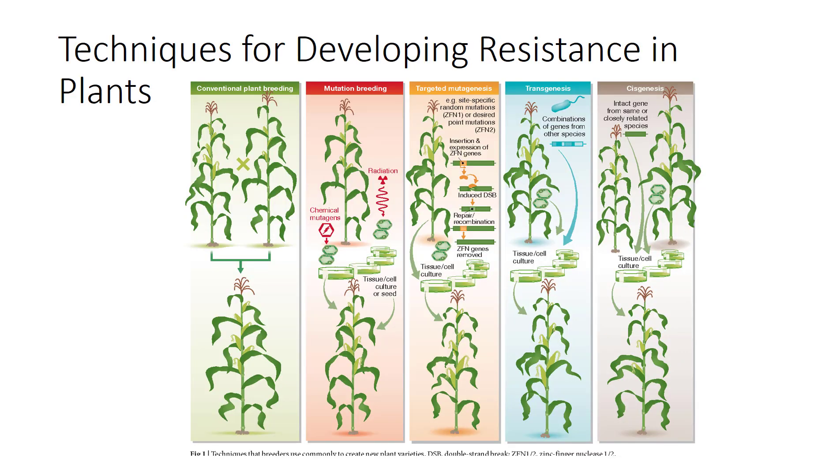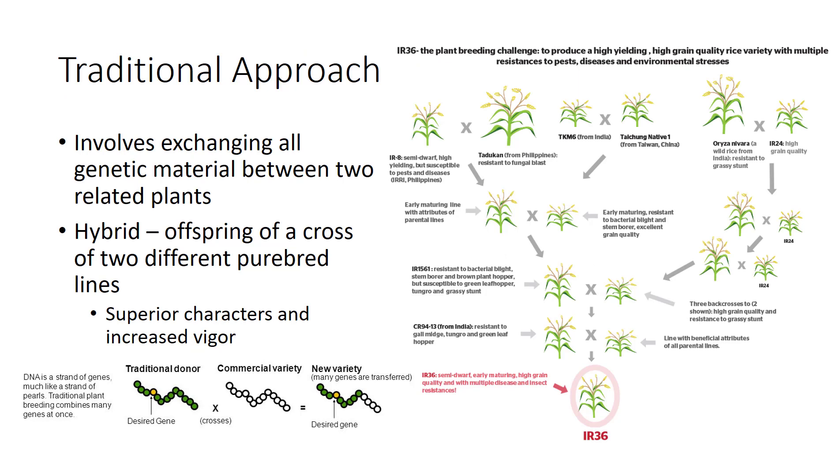Developing pest resistance in cultivated plants is just one of many objectives of plant breeding and genetic improvement programs. Plant breeders must balance the need for resistance to important pests and diseases with other objectives, such as improved yield and quality. You can have a disease-resistant tomato, but if you breed the taste out of it, then no one will want it. To develop a resistant cultivar, researchers must first locate plants with suitable resistant characters, typically found in wild variants of the same species or closely related species. With new bioengineering techniques, resistant characters may now be derived from different plant genera or even unrelated organisms. Historically, the development of resistant cultivars has depended largely on finding sources of resistance in host populations and propagating them through sexual reproduction. Occasionally, a disease epidemic in an area will isolate resistant individuals in the field and provide an almost ready-made resistant variety.